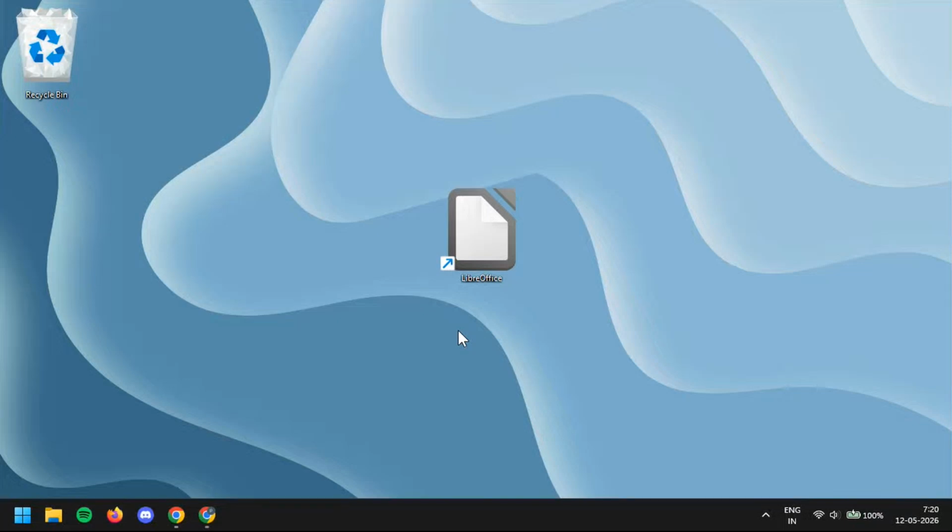Today I'm going to show you how to add a background color in LibreOffice Draw, step by step, in a really simple way. If you've ever opened a Draw document and wanted to give it a different look, maybe for a flyer, a poster, a worksheet, or just to make your page stand out, this is the exact method you need. And the best part is, it only takes a few clicks.